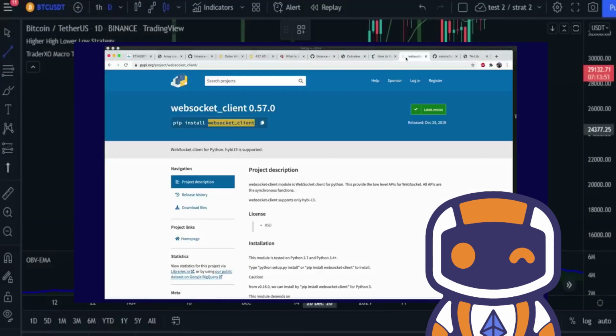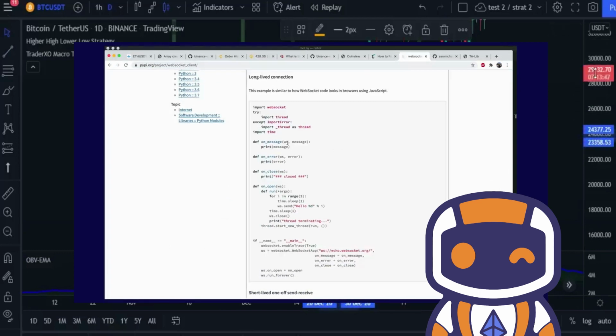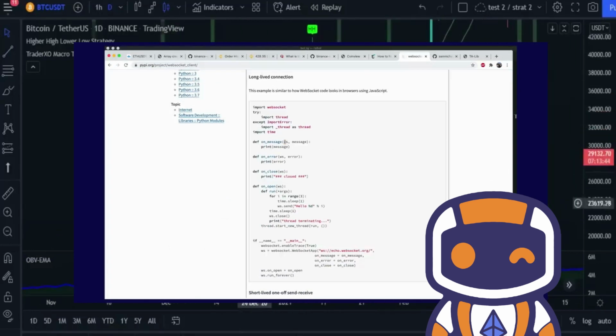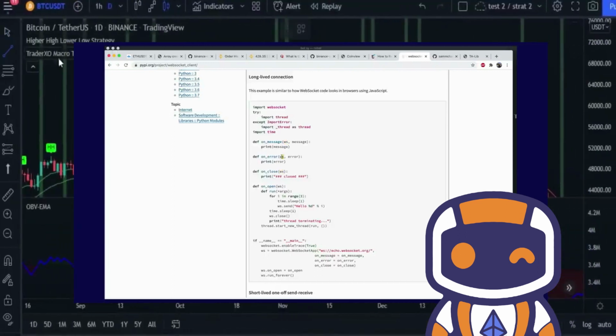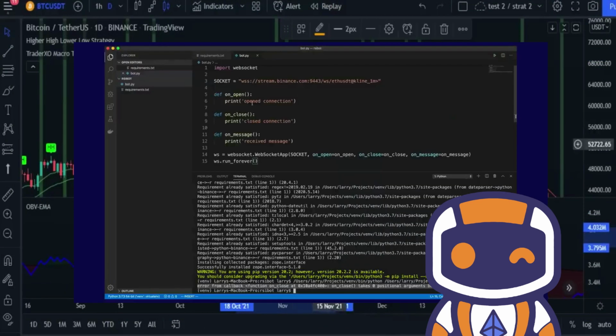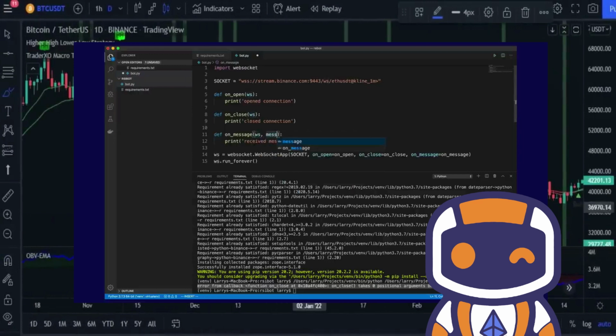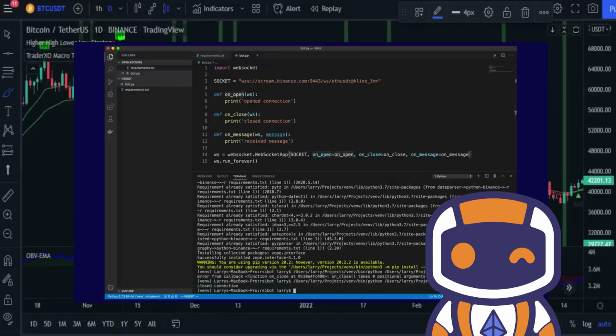All right, so let's look at our WebSocket documentation here and see what it needs. And so it actually needs a reference to the WebSocket, so that'll be called ws, right? And so each of these functions need to receive an input of ws, and the on message one receives an actual message. And so we need some input parameters. So these get a reference to the WebSocket, and then this one gets a reference to the WebSocket and a copy of the message, right? So I added those input parameters, and now I'm going to run it again.